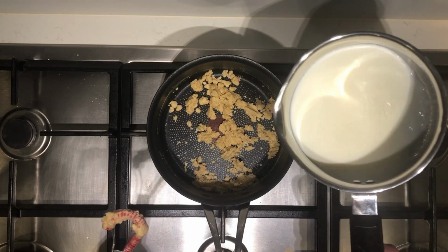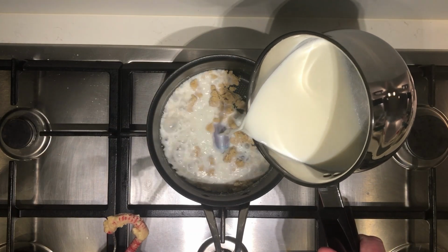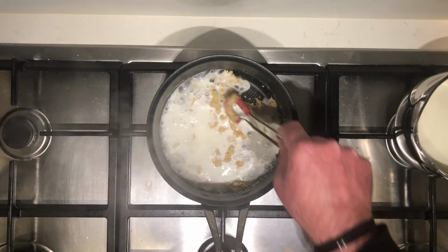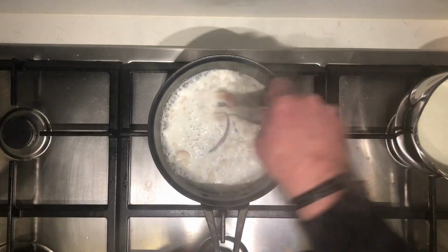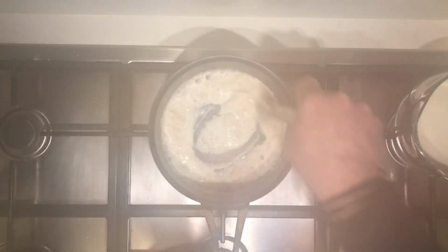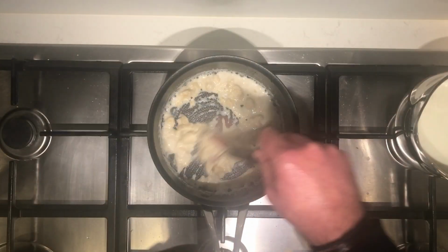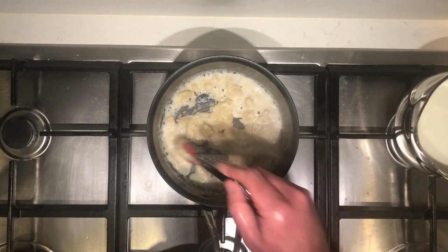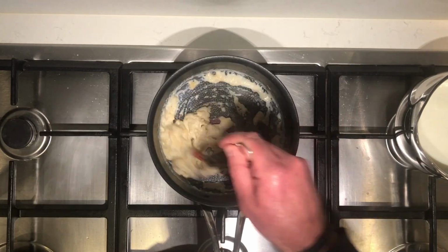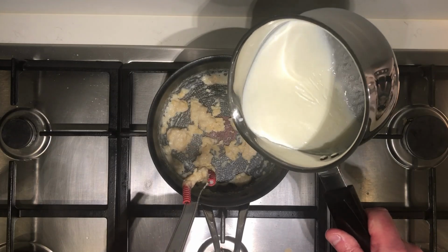Okay, and then we've got warmed milk here. So I've just heated it through, put some in. I'm actually going to turn that pan down a touch. It's a little bit high. And then start to whisk it in. And gradually we'll add more as we go along. Sorry, this is a new pan, guys. This is one of the new pans I bought. It's first outing. And it seems to be running quite hot. So just turn that down a little bit, add some more of our milk.